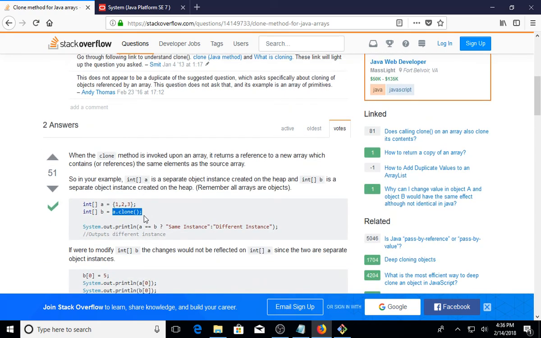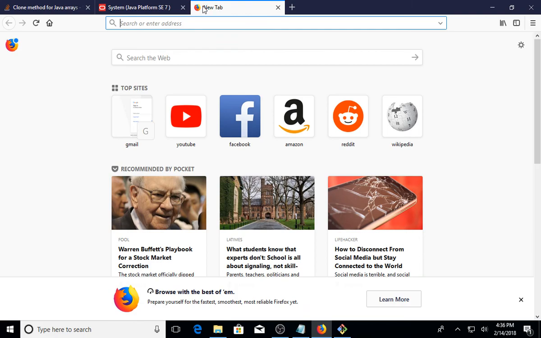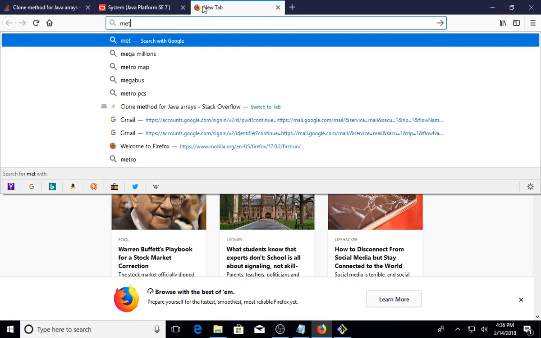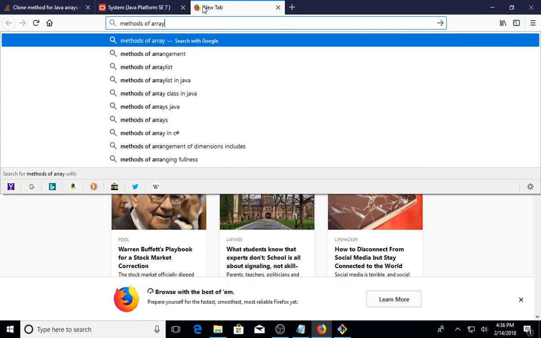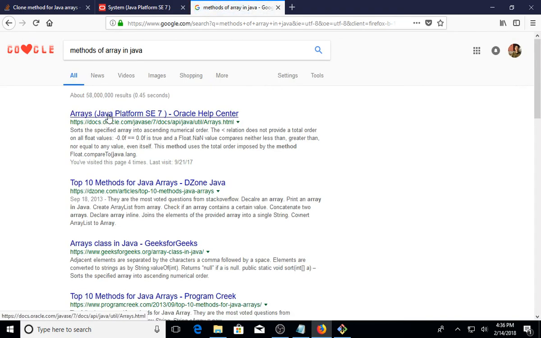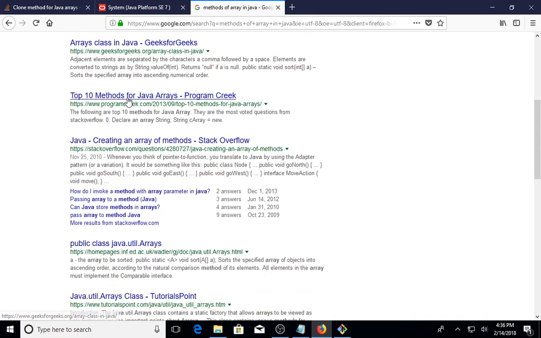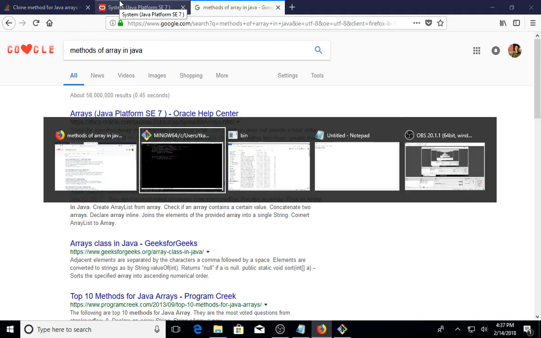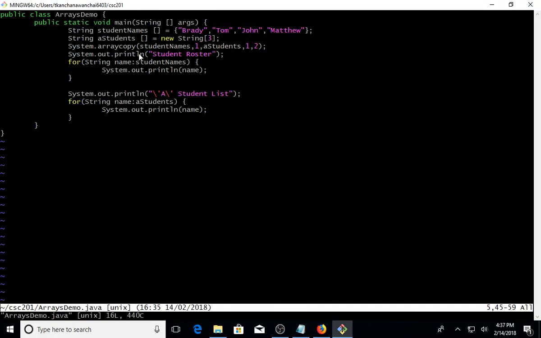Like array, we have dot length, right? We also have the Arrays class, huh? But this is not the Arrays class, so don't be confused.